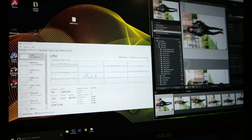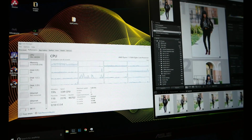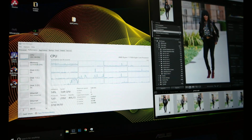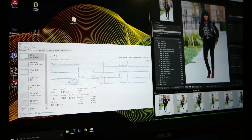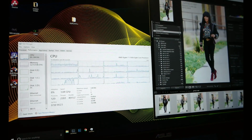So the first thing I'm going to do is press Control A, select every single image, and what I need to do is rotate. So that's Control right bracket. All right, and that's going to rotate all my images, because all we do is shoot vertical. So I know every single image in here is vertical. Now I'm just going to click on these, and I want to see how long. You're not going to be able to see these too much, but you'll be able to see some performance. Just start popping through these.